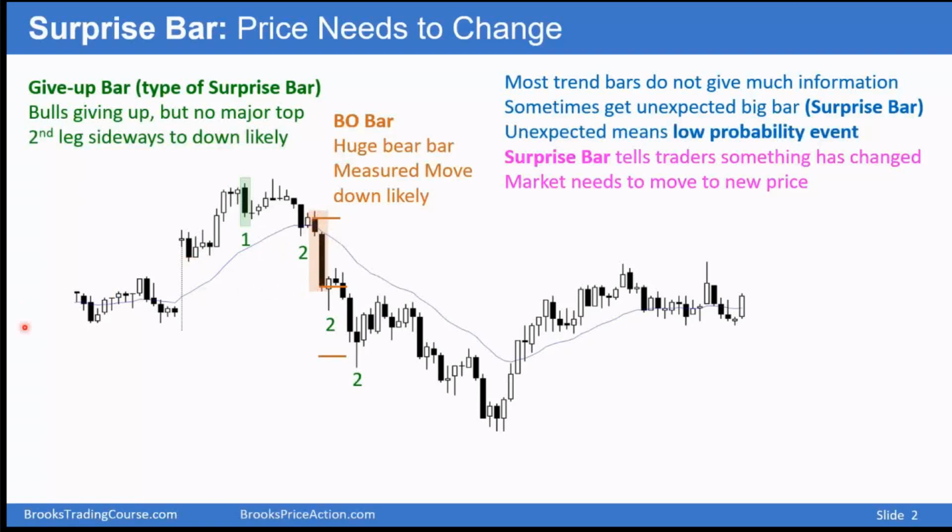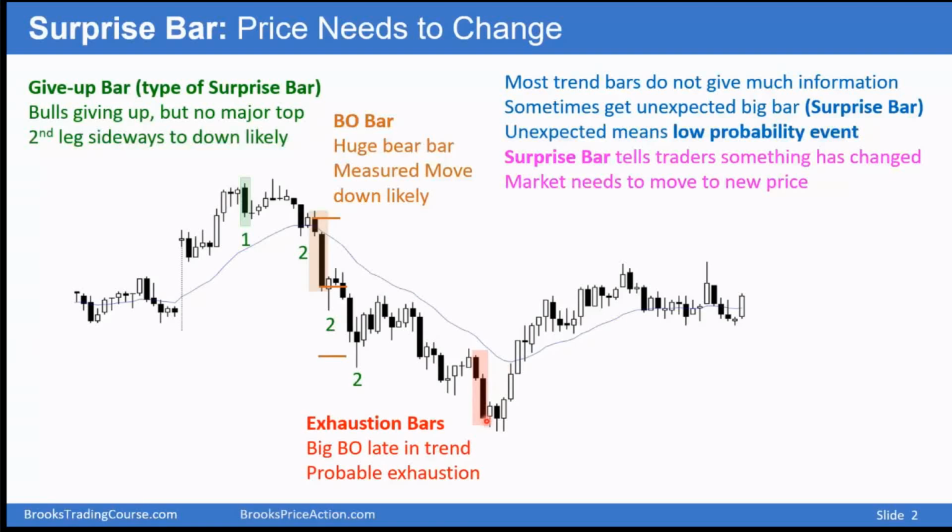Whenever I see something like that, and I'm confident that the market is going lower, I'm looking for a measured move. The first measured move target that I look for is one based upon the size of the breakout. I look at the first bar of the breakout, and then the final bar of the breakout, and I look for a measured move down. And you can see what happened when it reached that target. The market bounced, and that tells you that a lot of the computers took profits there, and some bull computers had limit orders to buy there, expecting the bear computers to take profits, and that would allow the bull computers to make at least a scalp.